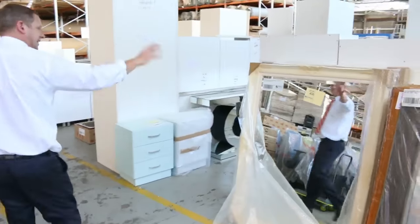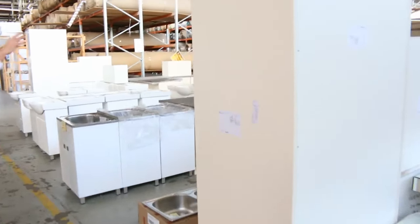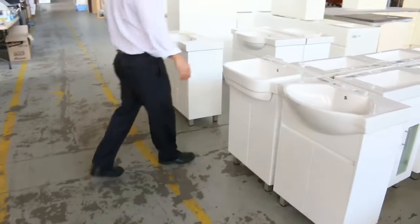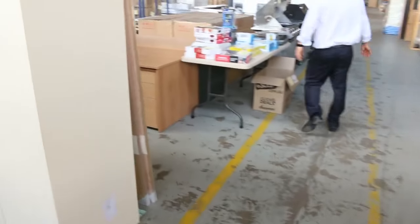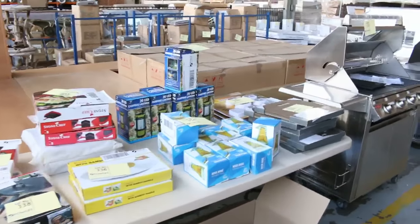Heaps of mirrors have come in this week — stacks and stacks in all different sizes. There are lots of kitchens as well, a good six or seven kitchens. Stacks of beautiful freestanding vanities — I can see at least a dozen of them, so that's great to have those back in. There's a little table of unreserved goodies here too — all sorts of bits and pieces, we'll just get all that going for a dollar, no reserve.